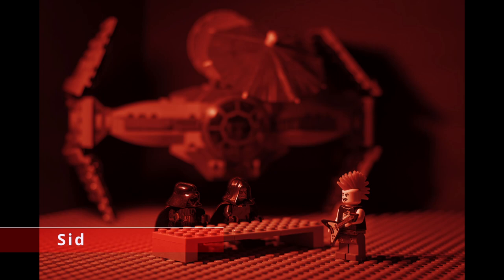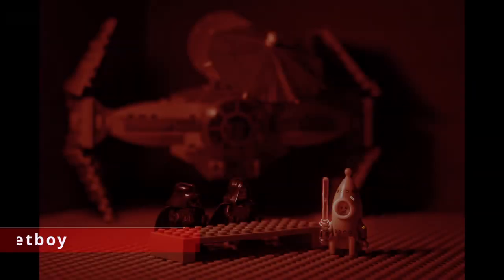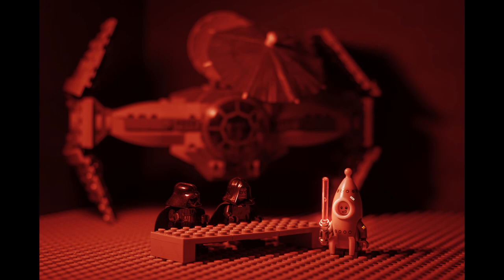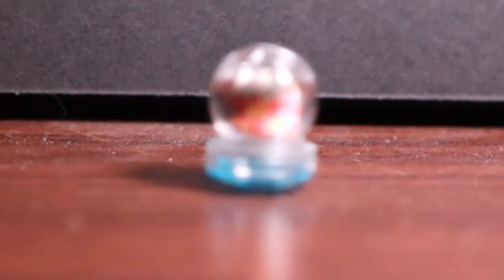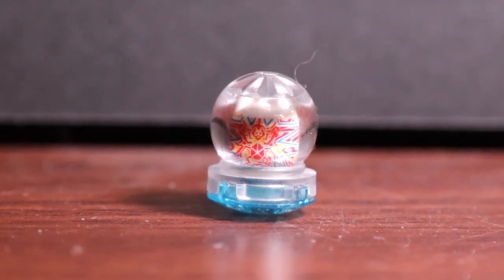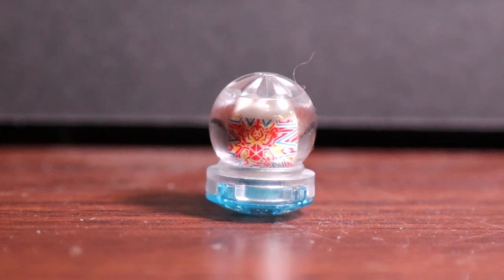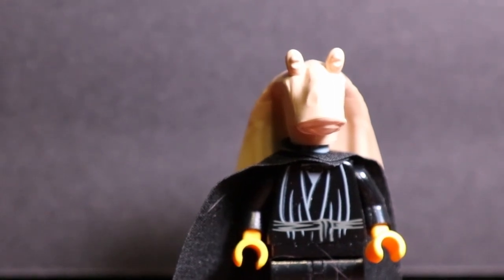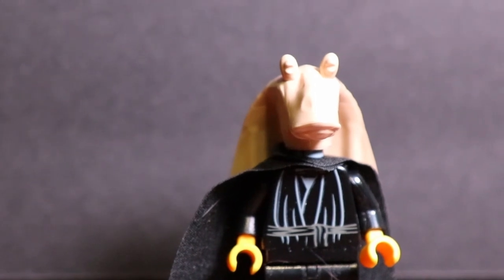We're recruiting for a third Sith Lord — give us your best fierce look. We are looking to add a third Sith Lord; how proficient are you with a lightsaber? I'm really, really good — I've only hurt myself with the laser sword like five times in the last week. Hey, down here! I may not have a body, I might not be able to hold a lightsaber — I'm just a brain in a jar, but I'm an evil brain in a jar.